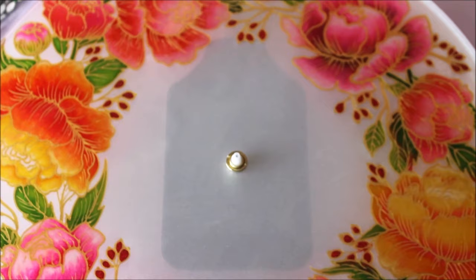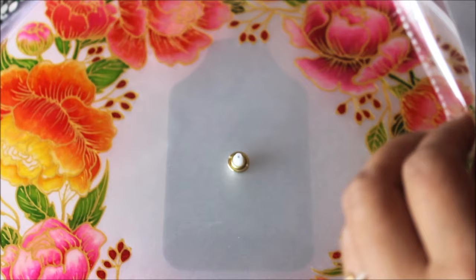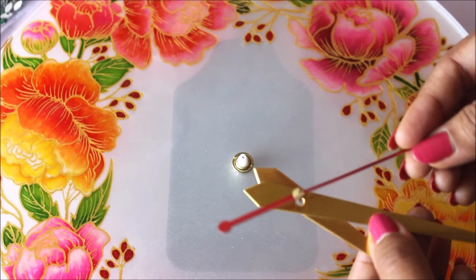There are two options for the clock hands. I'm going to use the straight one because I'm going to use this wavy one in my next tutorial, in which I'm making a beach themed clock. Now this is the sequence we have to put the clock hands on this clock machine. First will go the hour hand, then the minute hand, its hole is smaller, and finally the second hand, which looks like this.